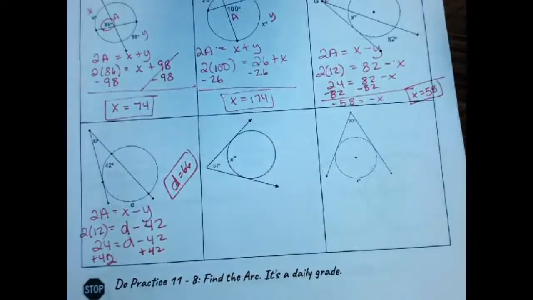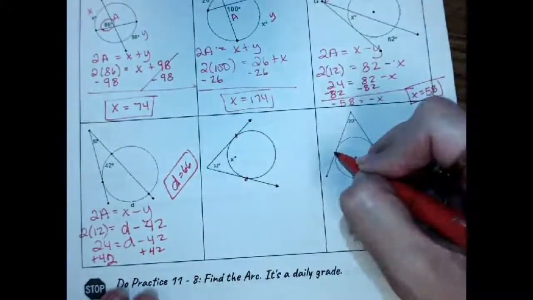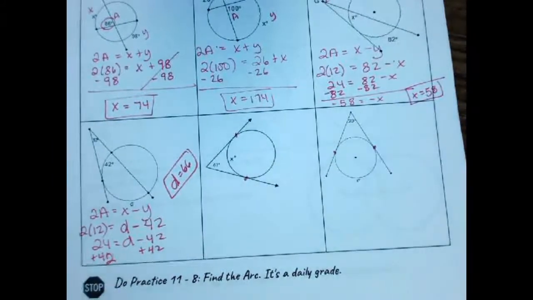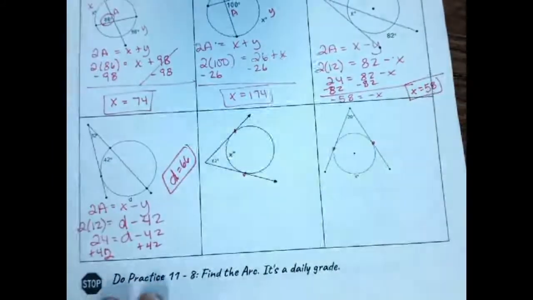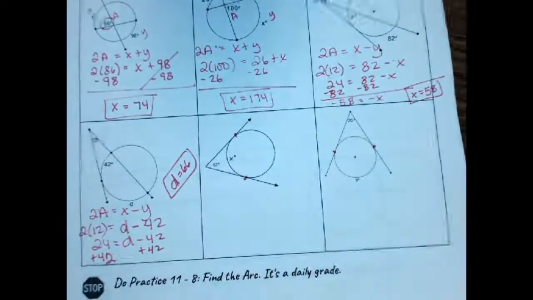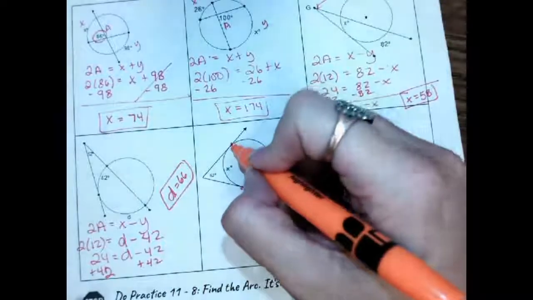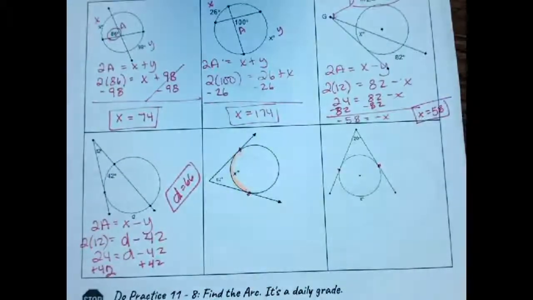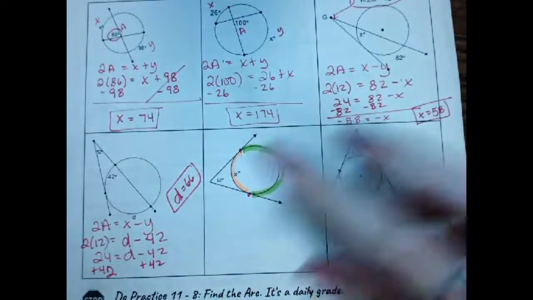Alright, now these next two are ones where we have tangents on both sides. And these create an interesting case. Notice that I don't have the other side here. But what I do know about the circle is that all the way around the circle is 360. So I know this side here is x. How big is the other side? Well, it's 360 minus x. This side here is going to be 360 minus x. So I can just put that down.